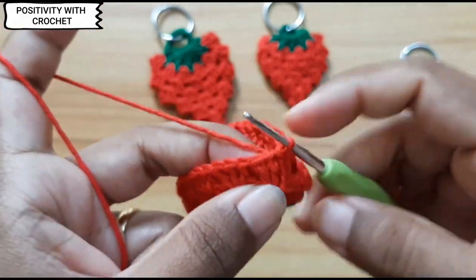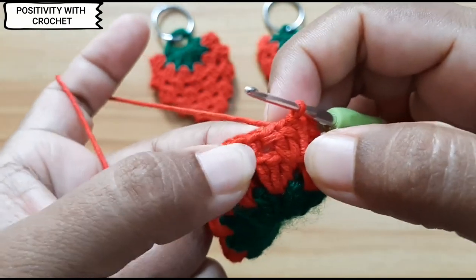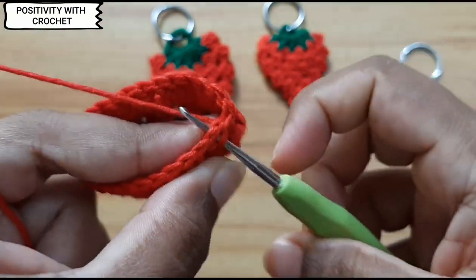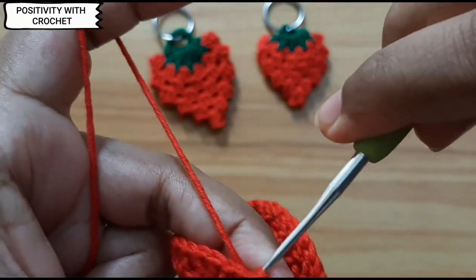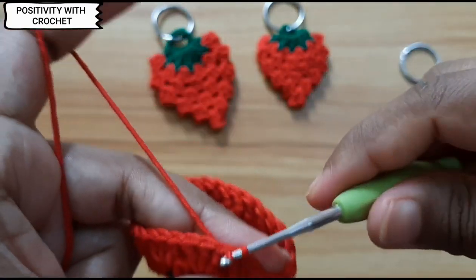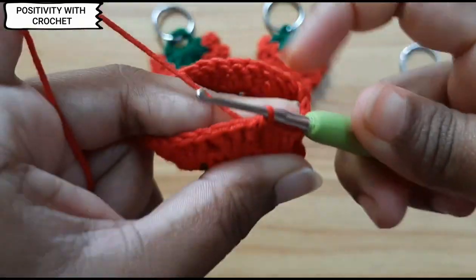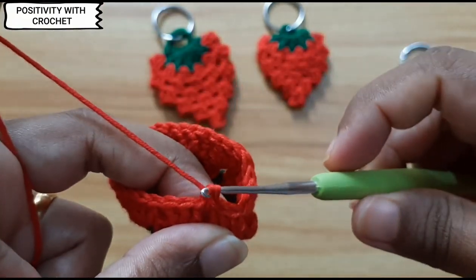Now again you have reached here. So now you need to reach to the next space here. So to reach it there, slip stitch twice. So once and again in here, get inside and slip stitch. So finally you have reached to this space. Now again we'll repeat the round.